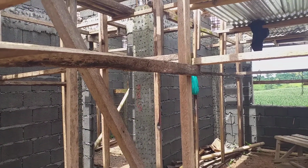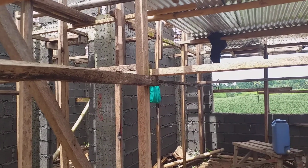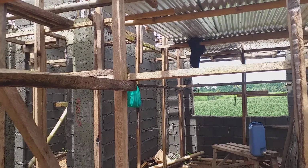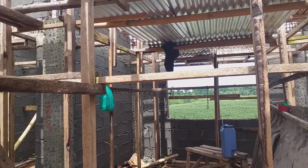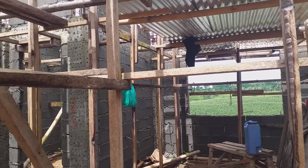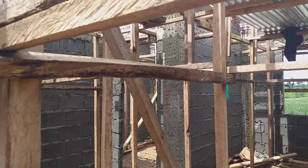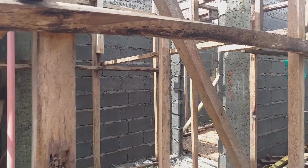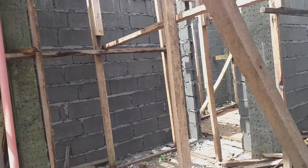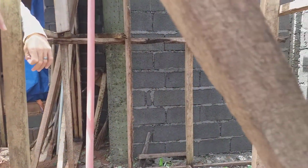So we've got a new crew. We watched them build in the place we're living right now. The same owner of that building just built a little building right next to it. They built that in about a month, and with the finishing and stuff, it's been about 2 months, and that was from the ground up, and it looks great. It's a significantly smaller structure, but they built it for 300,000 pesos.